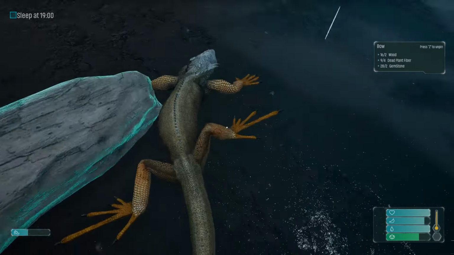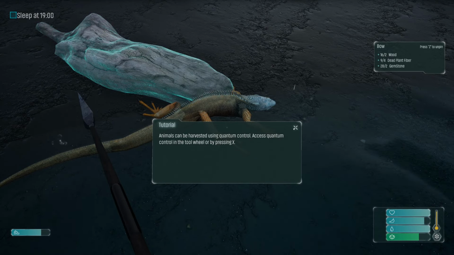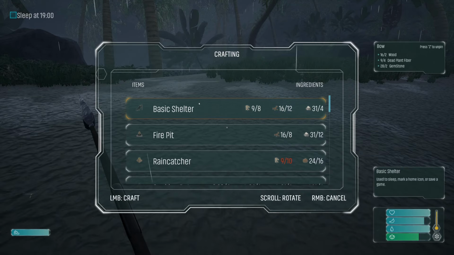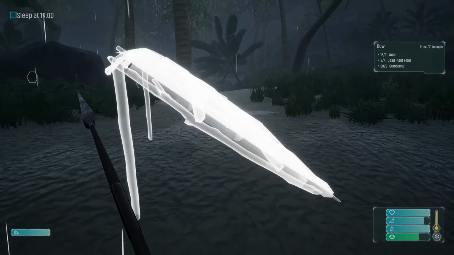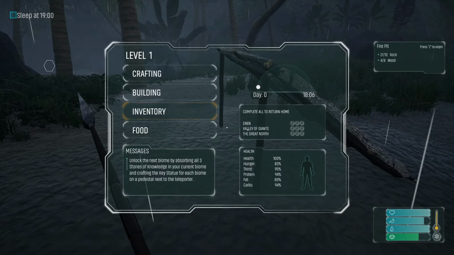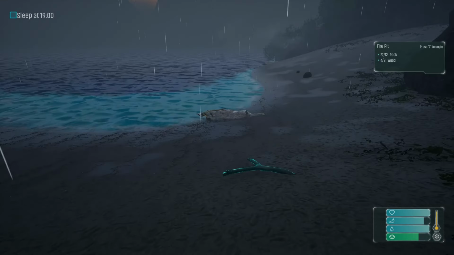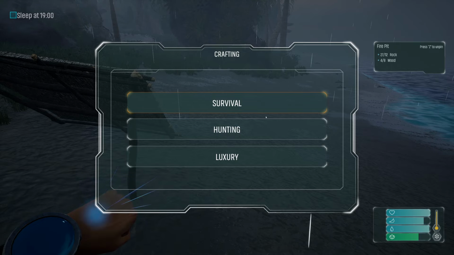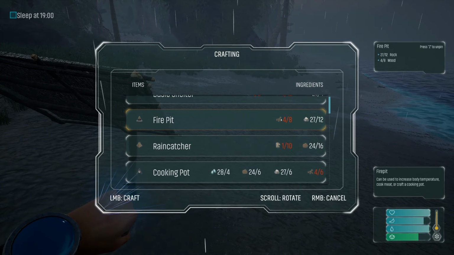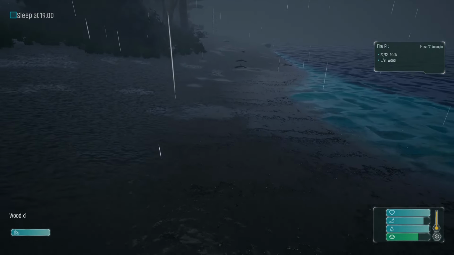Ah, the game, what'd you do? Practically broke the game. Animals can be harvested using quantum control. Cool. That's good. I need to build maybe a shelter out here. Build this here. Let's put my spear away before I poke something out. Don't know what I'd poke out, but I don't want to find out either. Crafting, survival, fire pit. We still need a bunch of wood. There's heaps of wood here, so we can do that.